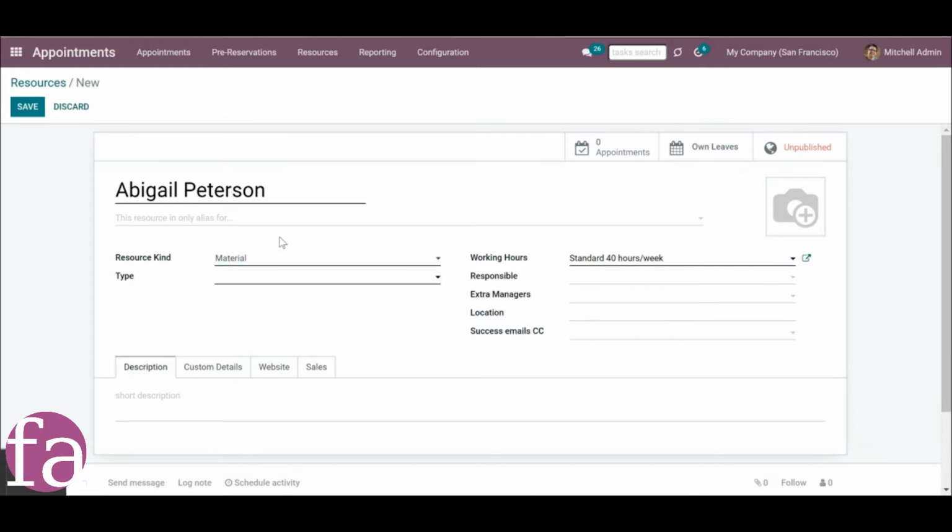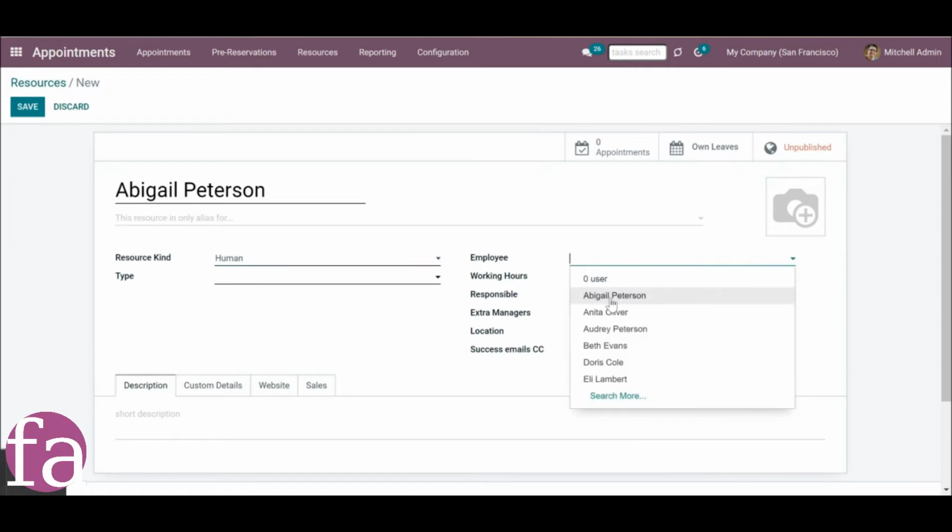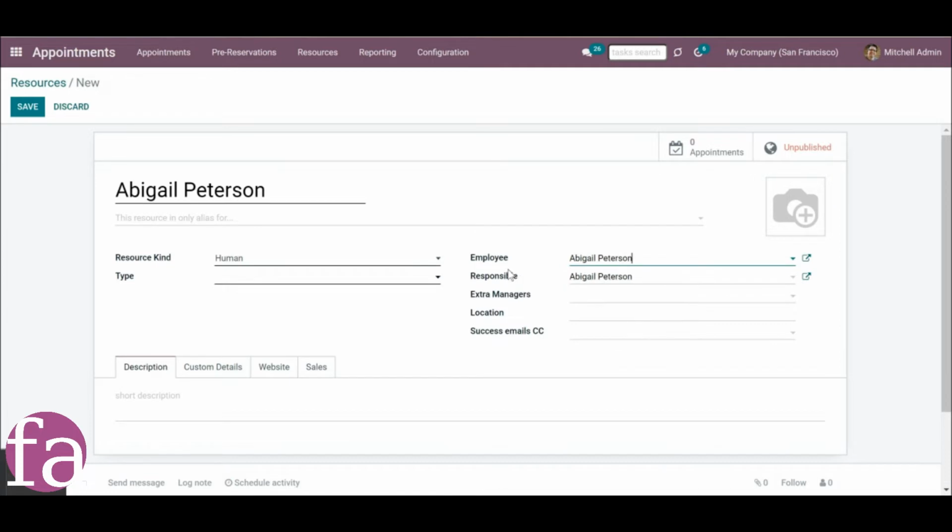When choosing material, here you also need to choose the working hours. For example, it can be standard 40 hours week. In case you choose the resource kind as human, then the calendar of the related employee will be taken into consideration. For example, Abigail Peterson. And she is also added as a responsible person.